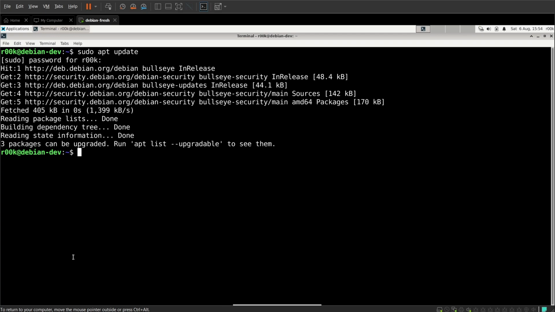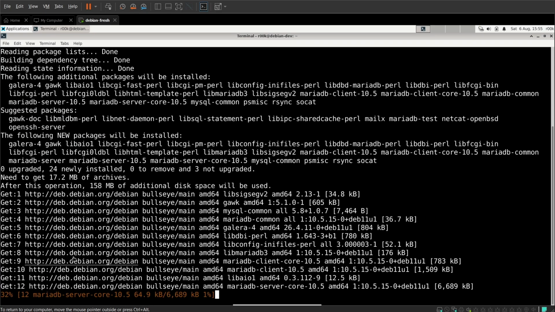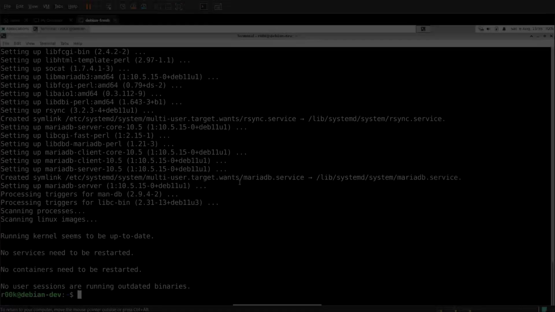The next thing we're going to do is install the database itself. So sudo apt install, and then we're going to use mariadb-server as our package name. MariaDB is just an open source fork of MySQL. So when you're talking about databases, you can use MariaDB and MySQL more or less interchangeably. In fact, we'll actually be running MySQL commands later, even though we're targeting MariaDB. We'll also add a -y so that we don't have to type y after it pulls all the packages. It'll just automatically start installing them.